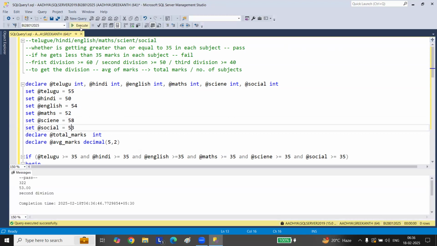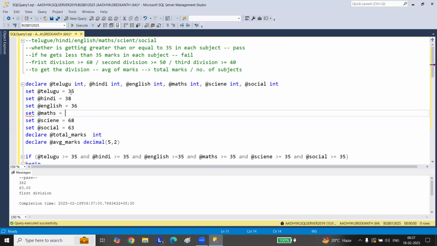Execute here: second division. Now we'll give 60 marks: first division.